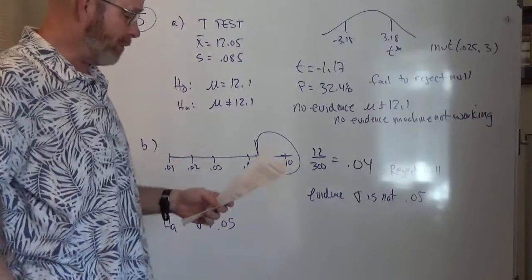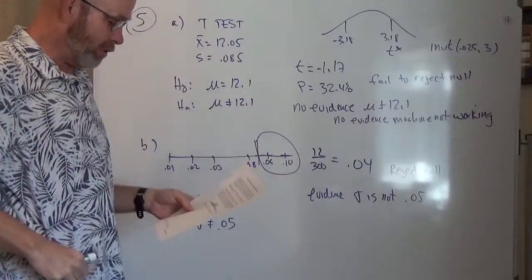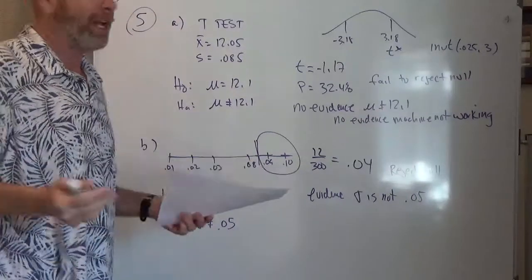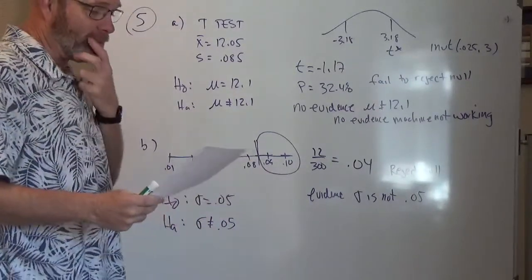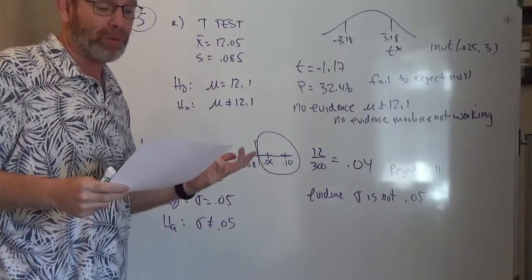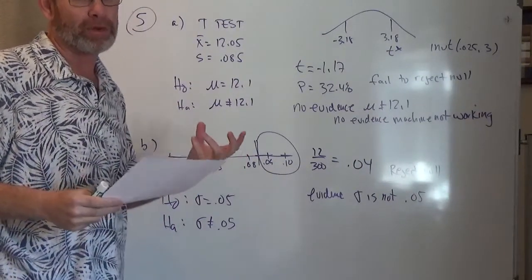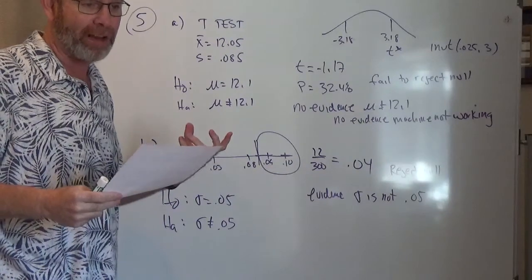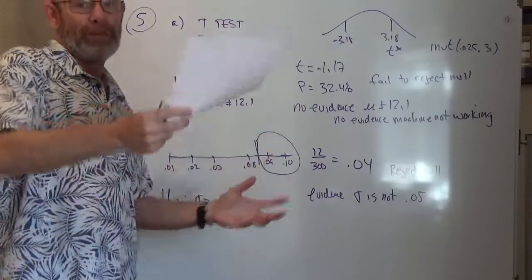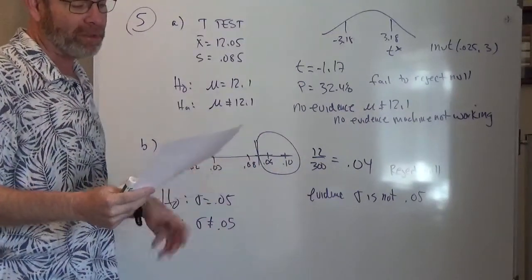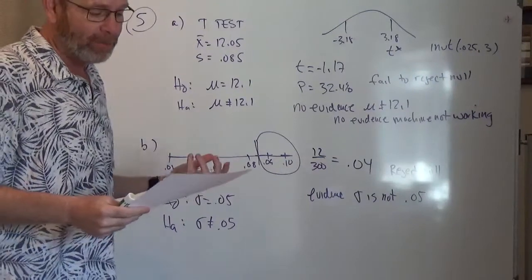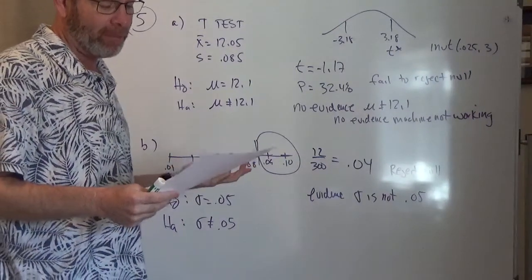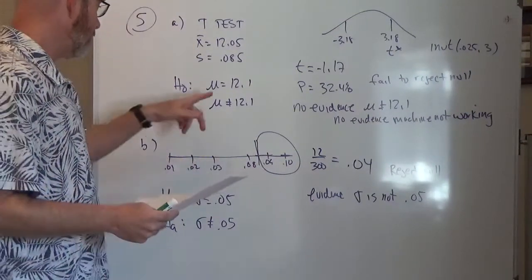Problem number five is an interesting question. This little new thing about standard deviation, but it's basically a regular old hypothesis test. We have this machine that's supposed to dispense 12.1 fluid ounces, and it's also supposed to have a standard deviation of 0.05. We don't want the thing being too out of whack, right? So the first thing was just to perform a regular old test to see if the mean is not 12.1.